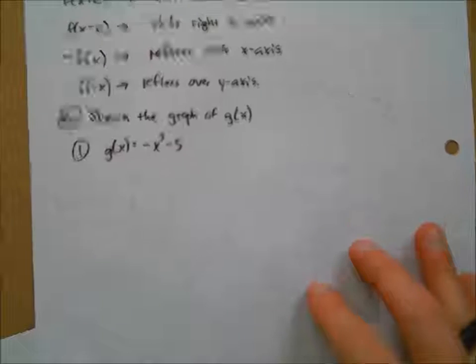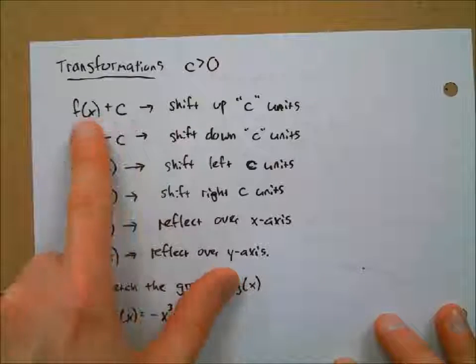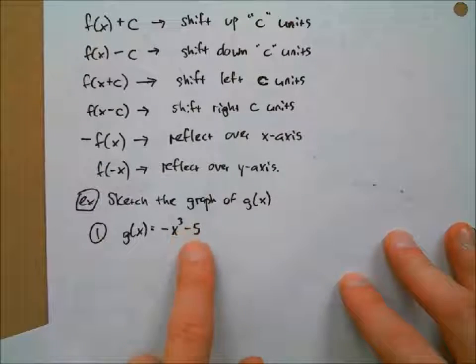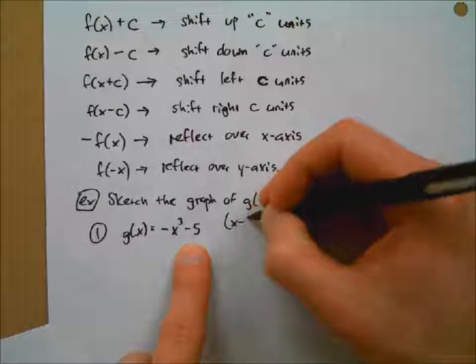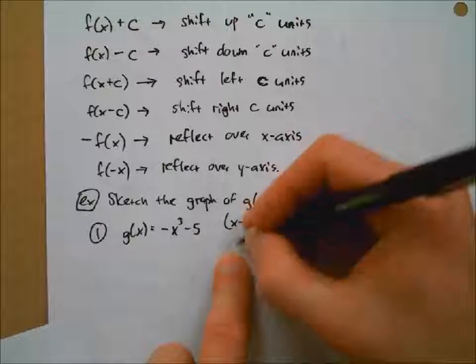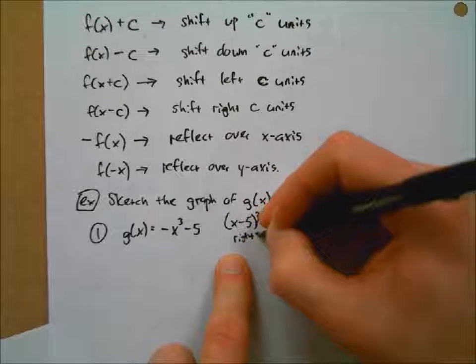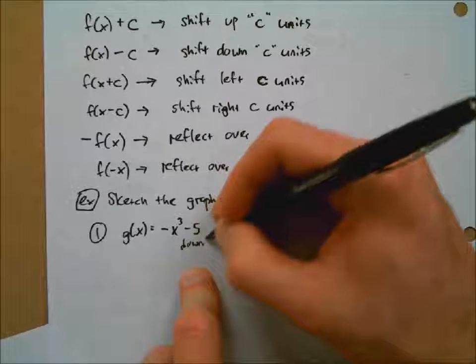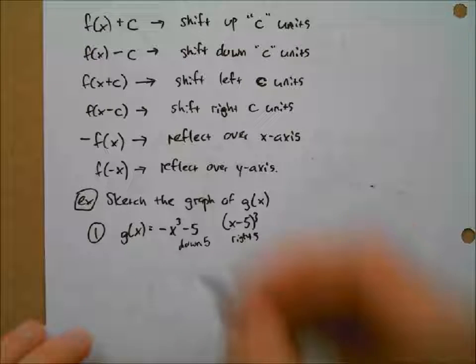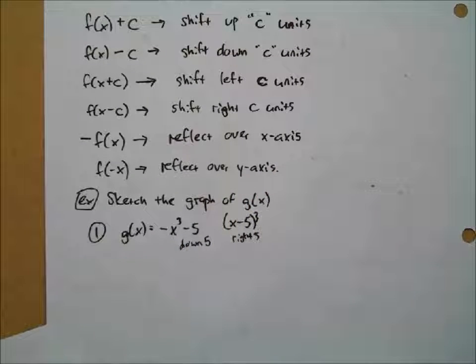And the reason for that is because where is the minus 5? It's on the outside of the function. Our original function is x cubed, and then we're subtracting the 5. It's on the outside. If it was the quantity x minus 5 cubed, like that, that's a shift right 5. So this is right 5, but this one here is down 5. So right 5, the minus 5 is in with the x. Down 5, the minus 5 is outside, outside of the cube. What else is going to be happening, though, in this graph? Not only shifting down 5, what else are we going to experience?